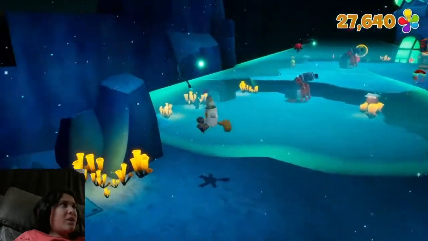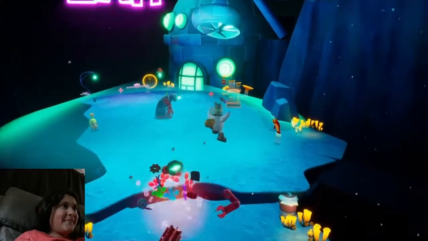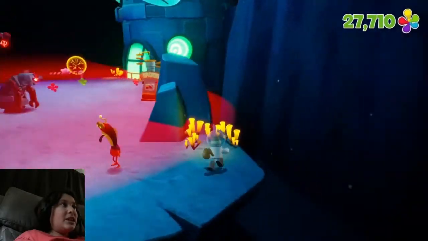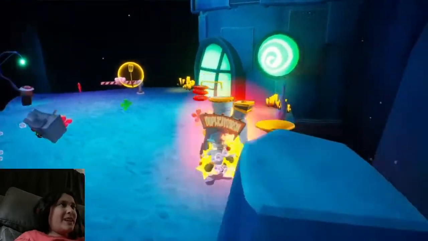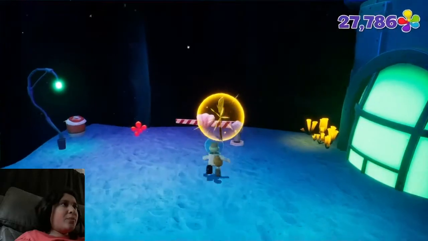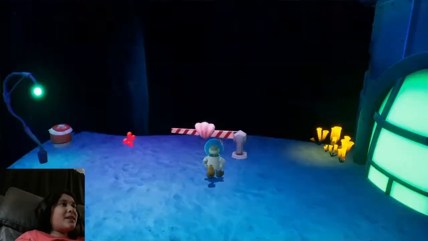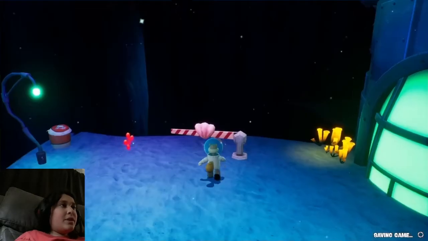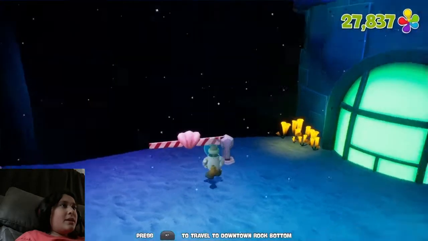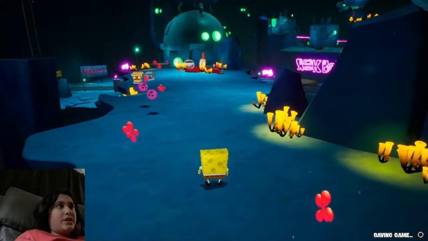Okay. Hold on. I hate these damn sleepy time robots. Oh god. Stupid Duplicatotron. Yeah! Get rid of you and get the spatula. Yes! Check now. Where does this lead to? Downtown Rock Bottom!